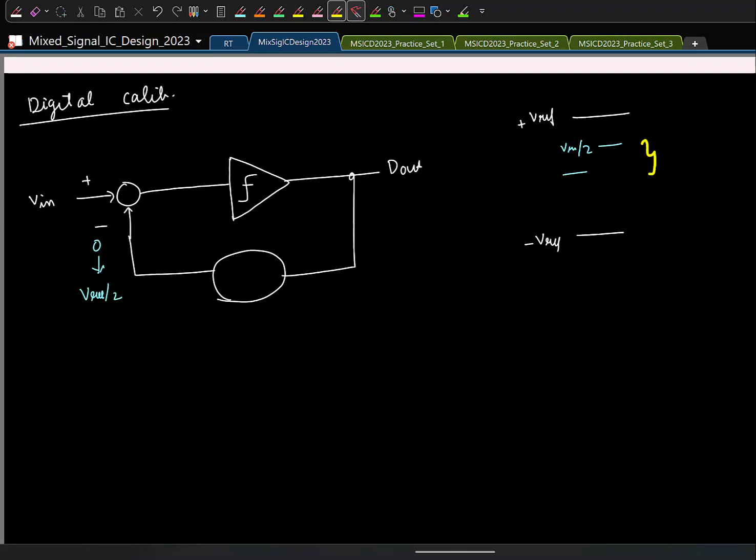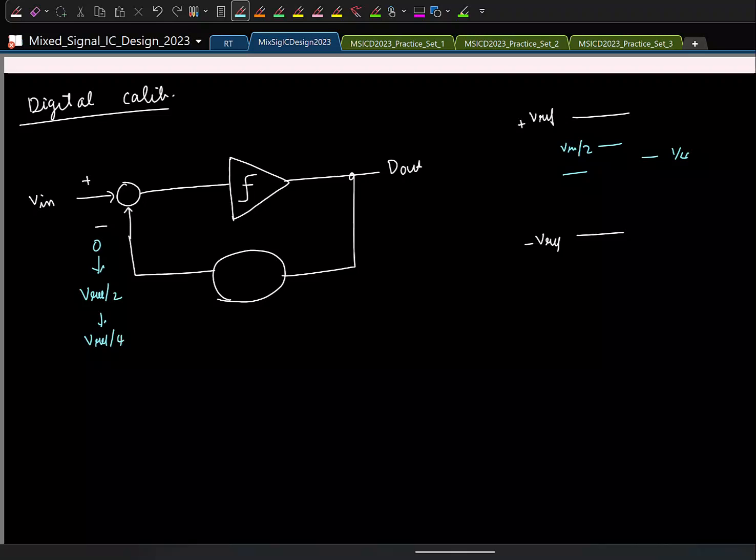Now let us say here I find the input is smaller than Vref by 2. The input is in this range. What will I compare my input with? Vref by 4, right? This one-fourth level. So this will become Vref by 4. Again, the way to interpret it is like this: with the information available now, the negative feedback loop has approximated the input as Vref by 4.